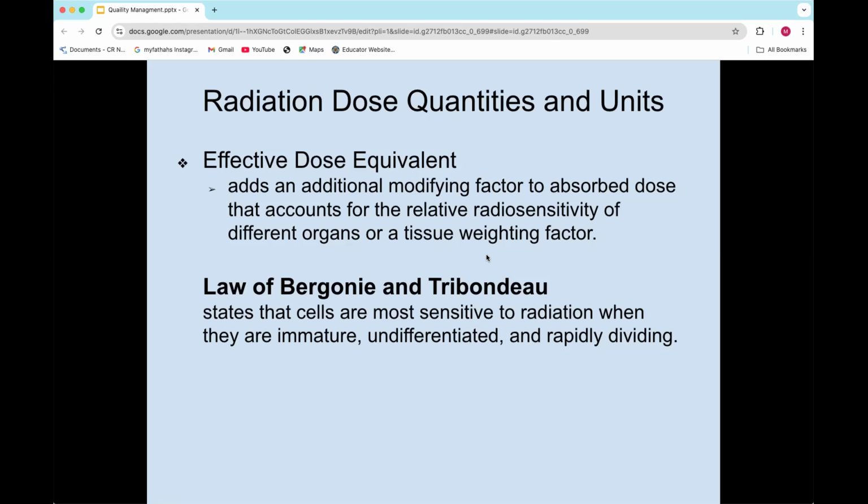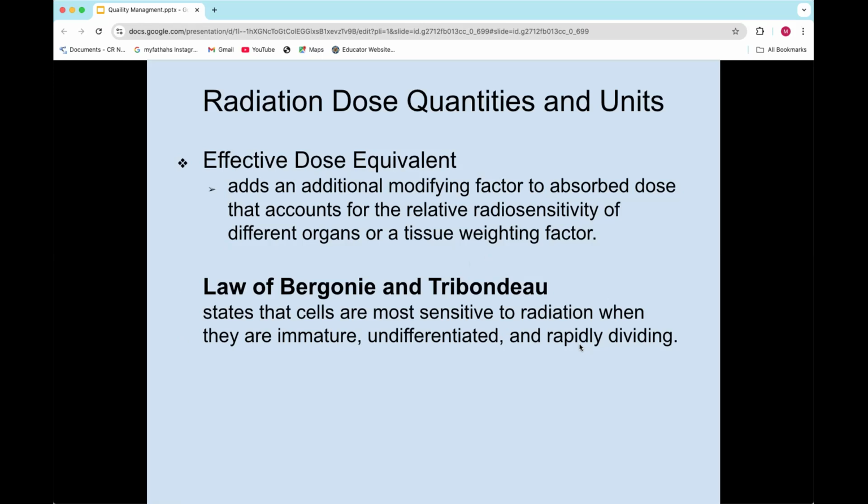The reason you can't just make an easy equivalence is because, in nuclear medicine, we design our nuclides to go to certain organs and do certain things, and different organs have different radiosensitivity. So it can get confusing. You don't necessarily need to be able to figure any of that out for your boards, but you need to understand the difference as you're going through these regulations to understand what the regulation is saying and what you're dealing with, okay?